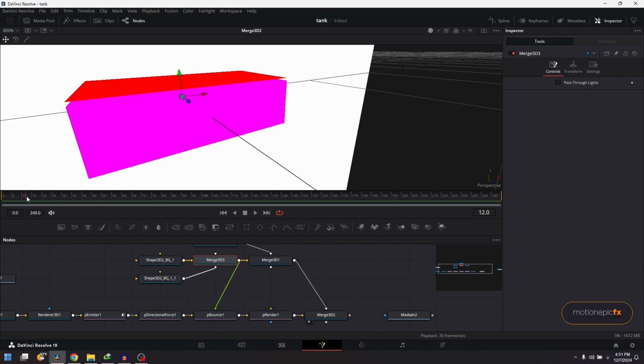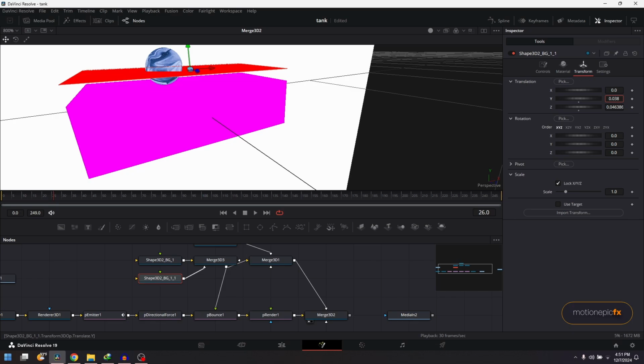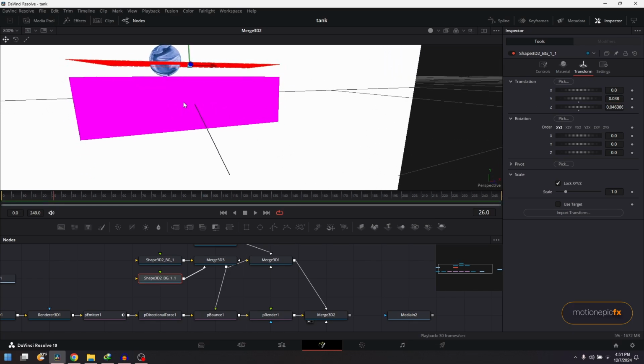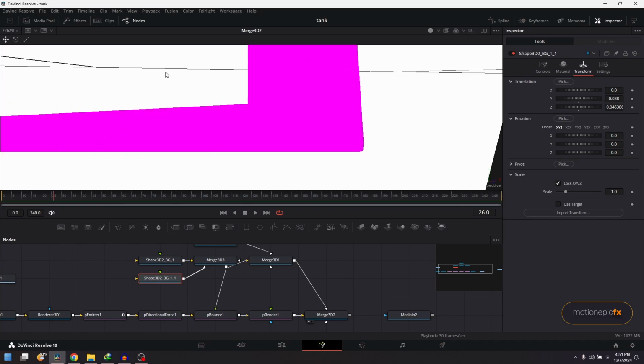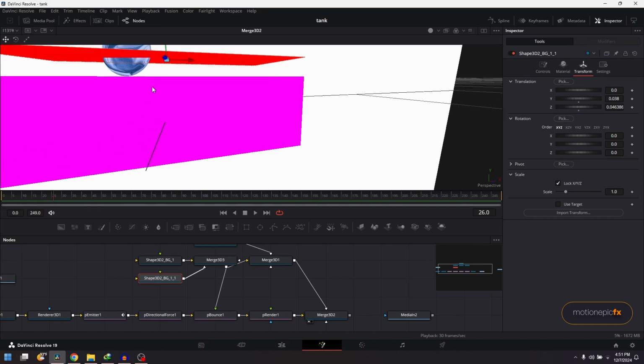As you can see right over here, we can still see the clipping, but if I just move the shape 3D, the second one, and move it somewhere over here, now it is not going into that shape 3D anymore. Yeah, there is this little gap, but it is really little.